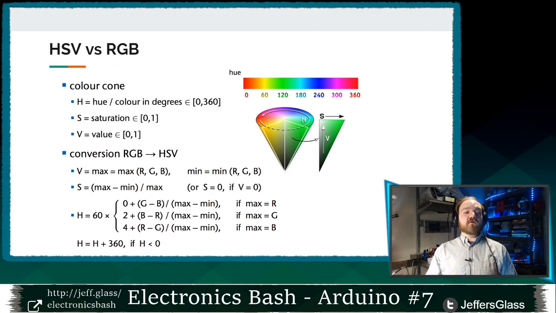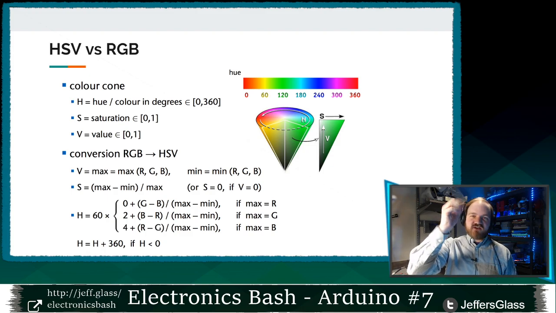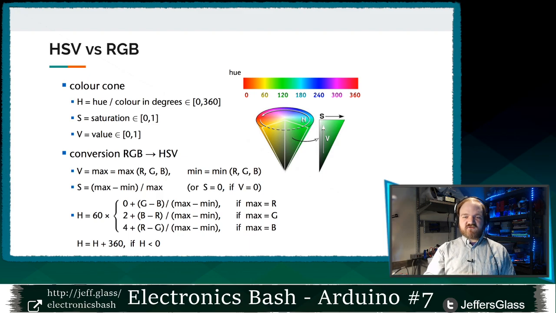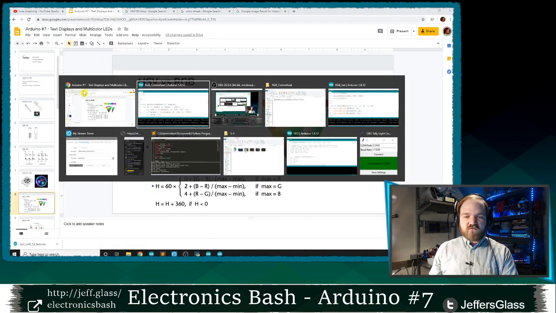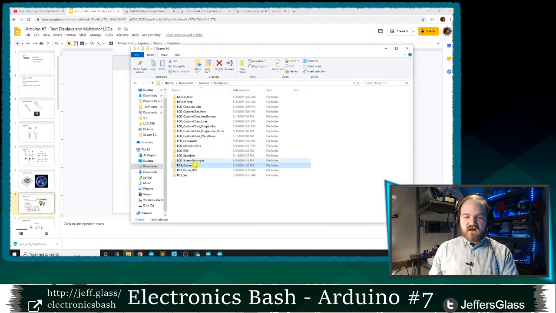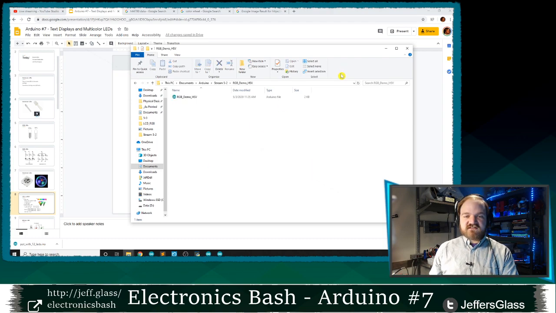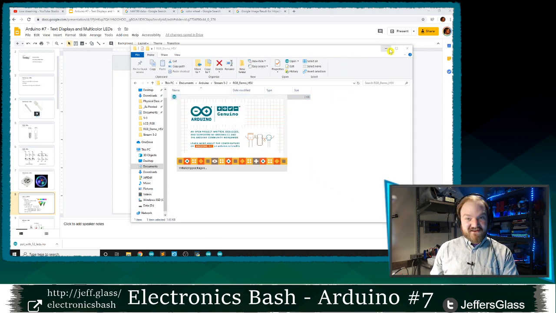What we were essentially doing a moment ago was saying, all right, value is going to be max, as bright as possible. Saturation is max, we're as saturated, we're as colorful as possible. And then just let that hue run in a big circle, right? But we can think about other ways to sort of move ourselves around this hue, saturation, and value space that aren't just running the hue around the color wheel. So let me introduce to you one more bit of code. This will be our RGB HSV demo code from the website, if you're playing along at home.